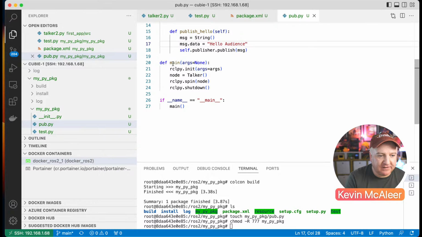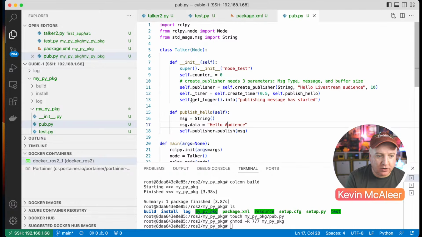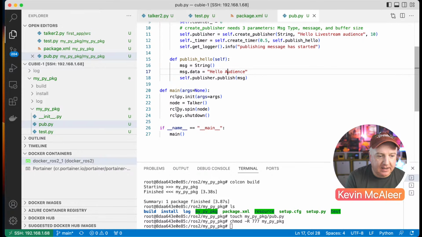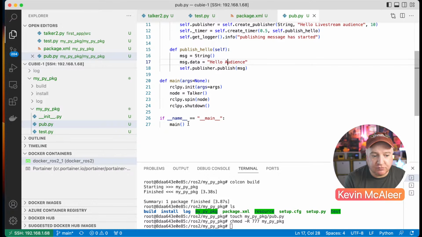So our main function, and this is outside of the class, will say if there are any arguments, pass them through. If not, define them as none. We're going to initialize our rclpy. We're going to create our node, and it's going to be called talk, which is our class here. We're going to spin that up as a new node, and it's going to run and run until we do Control C, and then it will shut down gracefully. And this boilerplate at the end is just a way of saying, if you've not defined what function you're going to run, then just run main.